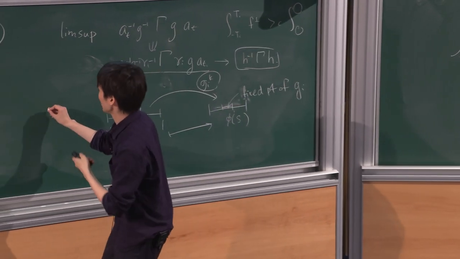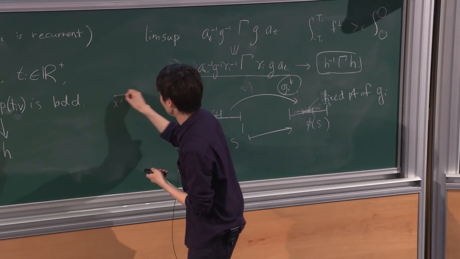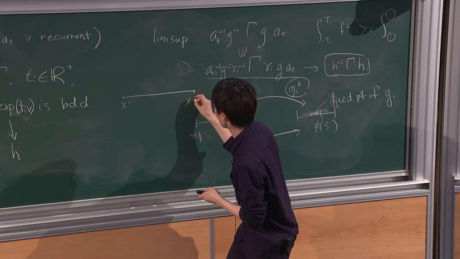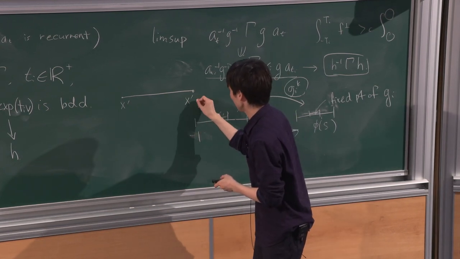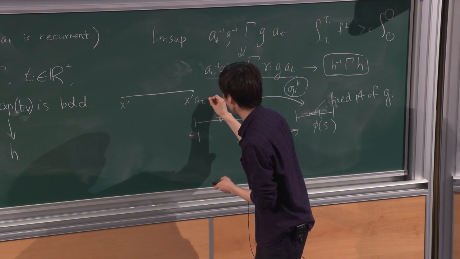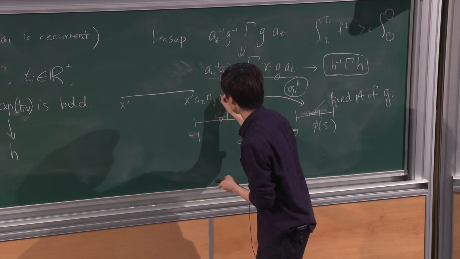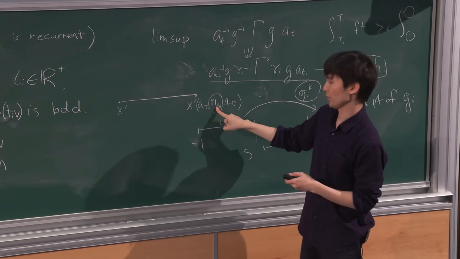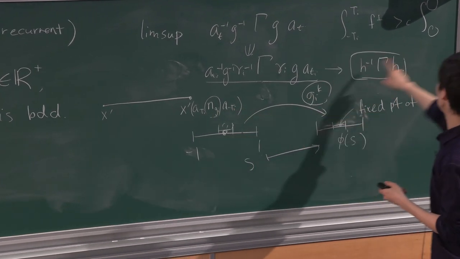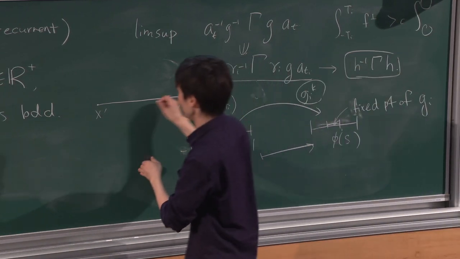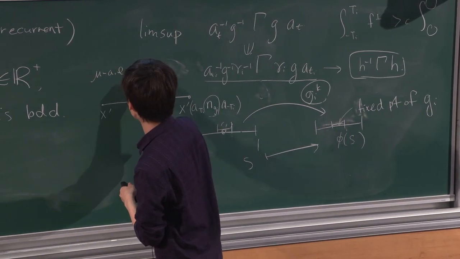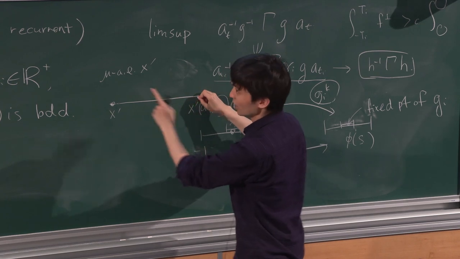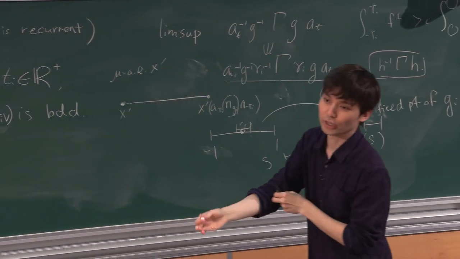Instead of looking at the window, if you take a generic x prime, then you can find a point that is almost this one. What are t_i and g_i? Here n_{g_i} means just a fixed point of g_i, and t_i was the sequence associated there. So there is some relation. For mu almost every x prime, this is going to lie in the bad set. This is what you get heuristically.